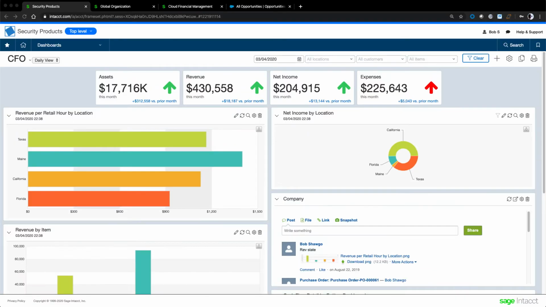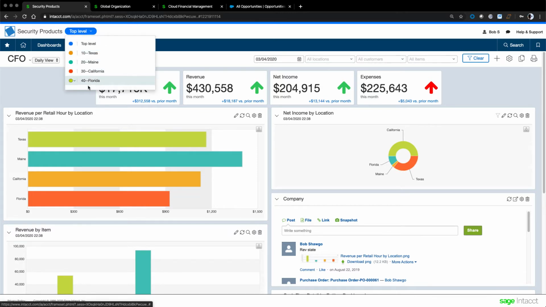In this demo environment, we've got a multi-entity company. This example company works with security systems, but it could be any kind of company like services, software, healthcare, and so on. Let me point out some of the general items on this screen. First of all, I have four entities, and this shows in some of the reporting that goes into the different locations. By looking at this button that says top level, I know I'm at the top level right now. I can drop into any of these companies from here.